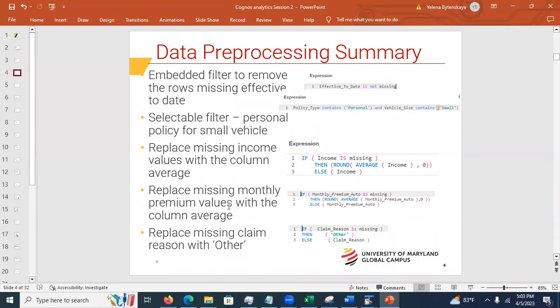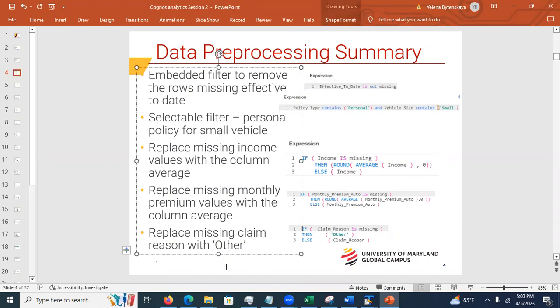Then also monthly premium values were missing. We did that. Then claim reason, right? Some claim reason values were missing. So if the claim reason is missing, I decided to treat it as other. And I created a video where I show the details on how you do that, right? So this is handling missing values, right?